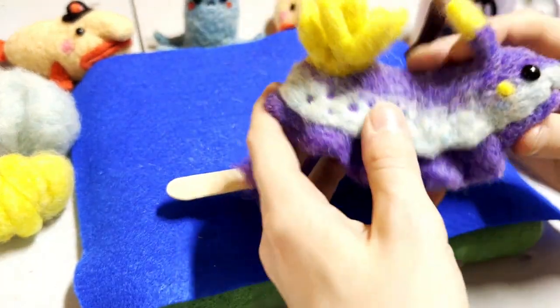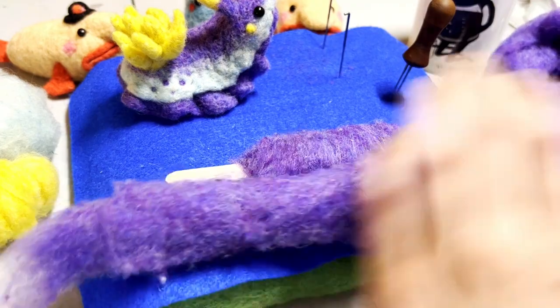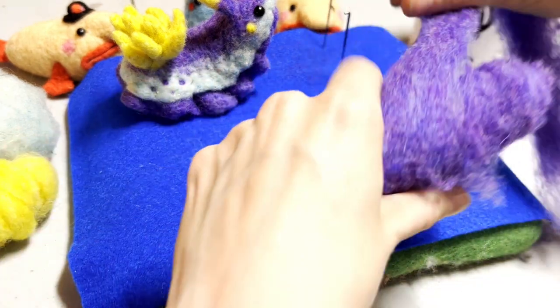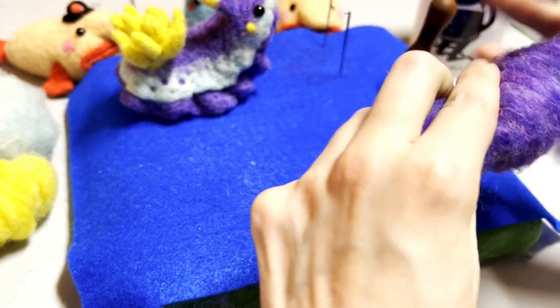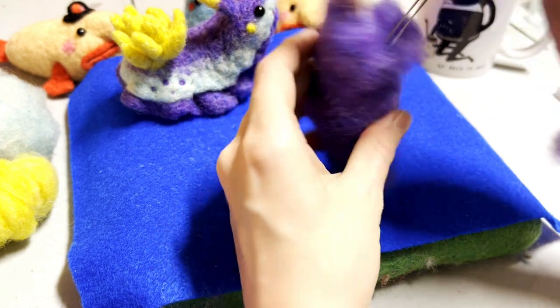All right. I want to do some more. So the bottom's flat and then his head lifts up. Oh my gosh, he's so cute. I think I'm gonna do this one more time. I have a super thick piece that I'm working with, so I'm gonna divvy that up. Travel down and build up the head area a little bit. And then this is gonna be the butt.